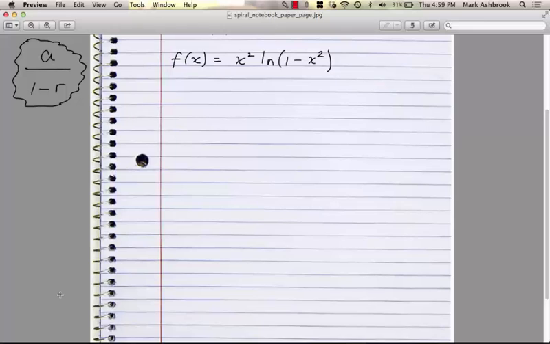Where do you start? So you can take the derivative of that. It's very complicated. So our goal is to get A over 1 minus R, that we can set up a power series for. So how can we adjust that or take a part of that and adjust that to get A over 1 minus R?